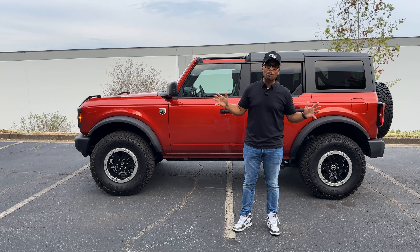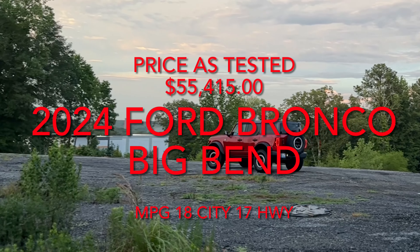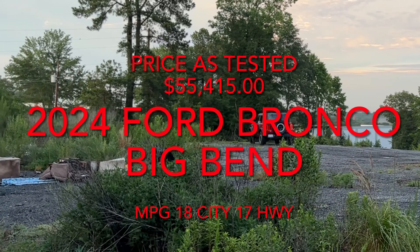That's all the time we have today on the Auto Insider. This 2024 Bronco Big Bend Edition — yeah, it's a base model, but is it hot or is it not? If you're planning on taking it off the road and beating it up on those trails, this thing is hot. If you're looking at it as an everyday daily driver for you and the family, it's lukewarm. But I've got another 24 hours in this truck and we're going back to the rock pit where this thing really shines.